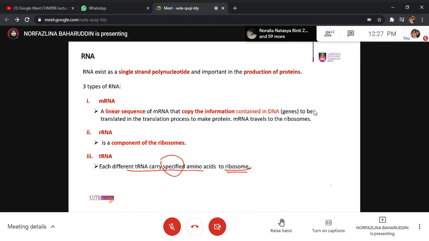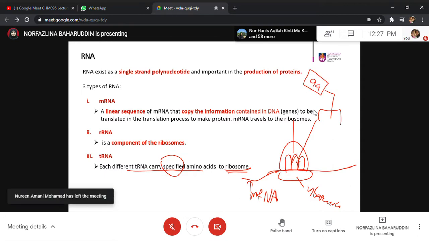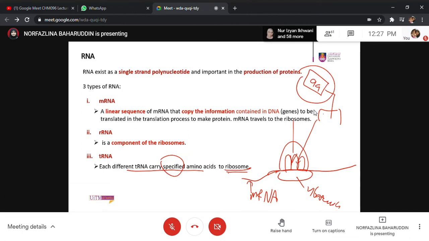Sebab nanti dia macam ni tau kelas. mRNA tadi dia akan ditranslatekan. It will be translated in ribosome. Ni mRNA. Dia akan ditranslatekan oleh ribosome. Nanti tRNA akan datang dekat ribosome ni, dekat area ni. Nanti kita akan belajar proses tu. So tRNA datang kat sini, and dia akan carry amino acid. Actually dia akan complement with anticodon, so dia akan complement with codon in mRNA yang dia dah bind dengan ribosome.